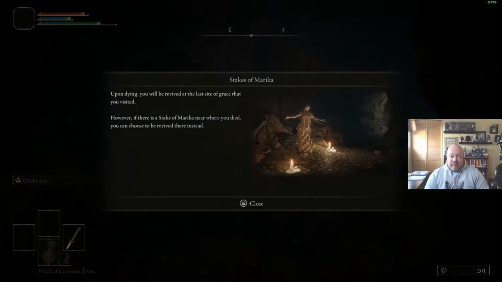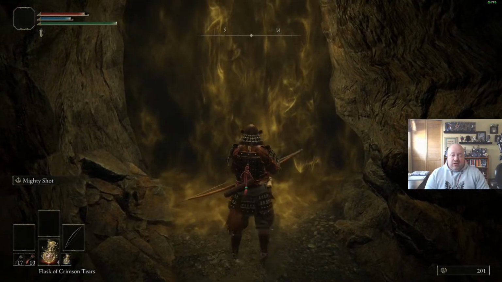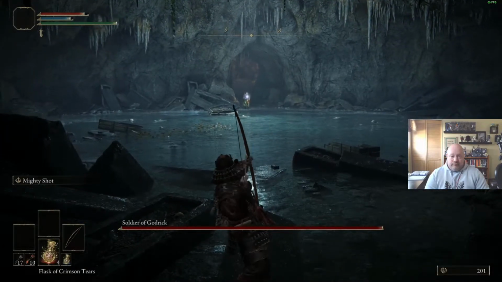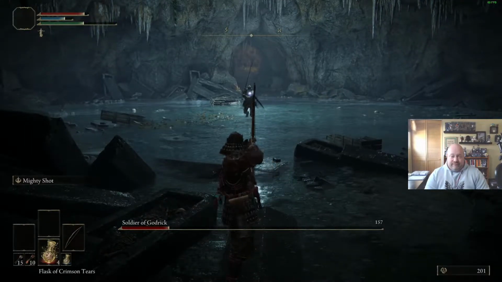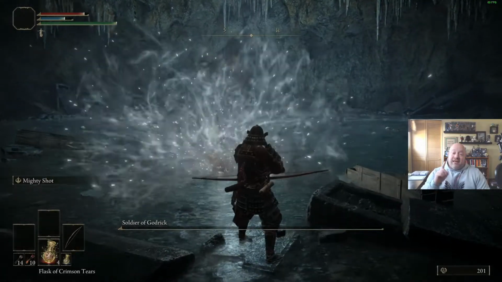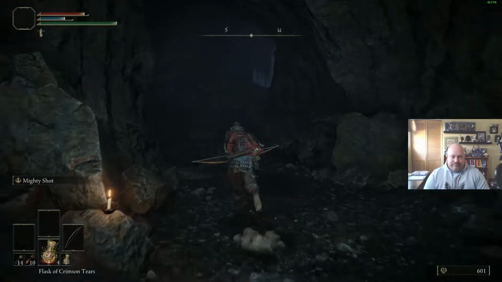Alright, so we've got our first boss coming up. And what we're going to do is see if we can't use the Mighty Shot with this boss to get things started. And then we'll go from there and see how things go. Look at that. Very nice. Barely had to move an inch. That's how good the archer can be. But this is a tutorial boss. Let's be honest here. This is not what you should be expecting for every single boss fight.